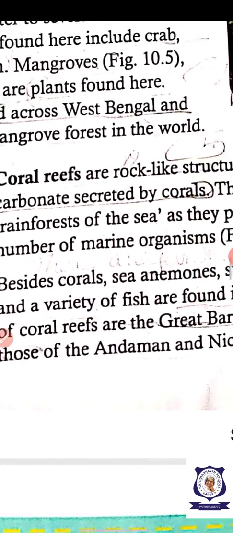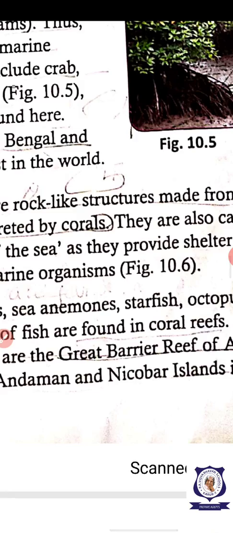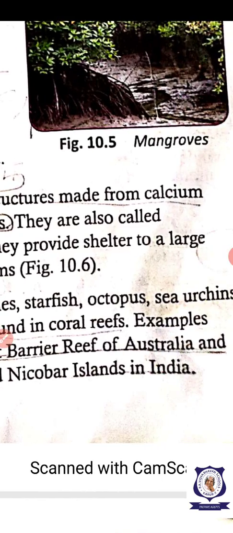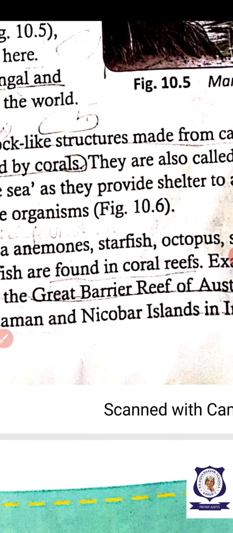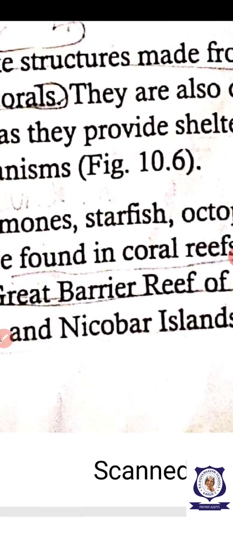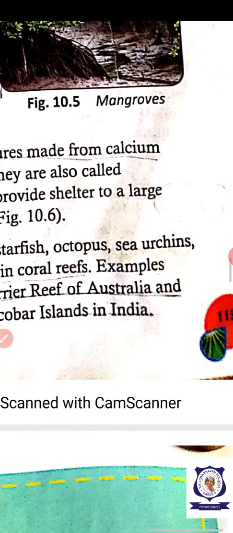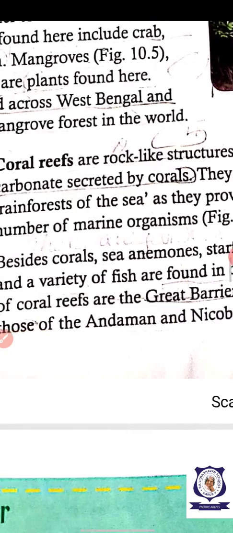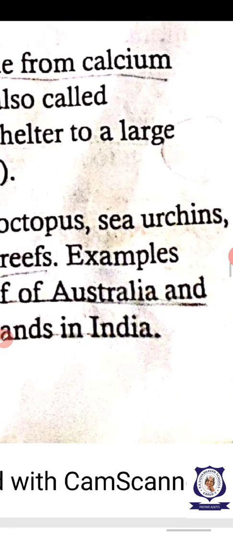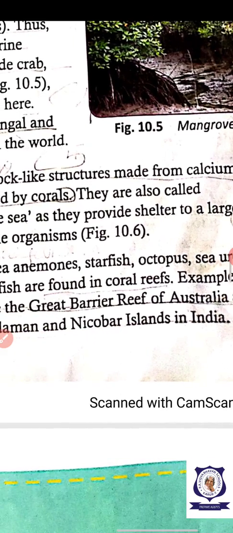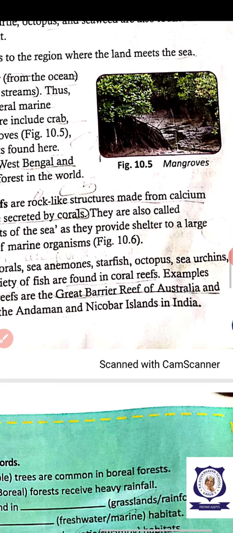ஓகே சில்ட்ரன், இது வந்து நமக்கு எங்கே இருக்குது அப்படின்னு சொன்னால் Great Barrier Reef of Australia. நம்ம வேர்ல்டில் பார்த்திங்கன்னா ஆஸ்திரேலியாவில் பெரிய பேரியர் ரீஃப் ஒன்று இருக்குது. அது தவிர அந்தமான் நிக்கோபார் ஐலாண்ட்ஸ்லேயும் நம்ம சொல்கிற அந்த கோரல் ரீஃப்ஸ் இருக்குது. நம்ம இந்தியாவிலையும் கோரல் ரீஃப்ஸ் நிறையா இருக்குது. கோரல் ரீஃப்ஸ் ஷிப்பை கூட தடை செஞ்சிடும். ஷிப்பு கூட போக முடியாமல் தடை பண்ணும். ஒரு பெரிய மலை மாதிரி கூட கோரல் ரீஃப்ஸ் இருக்கும்.